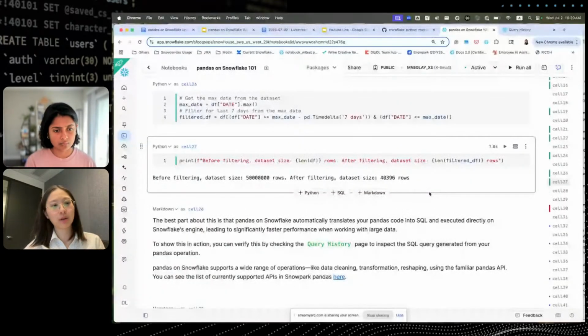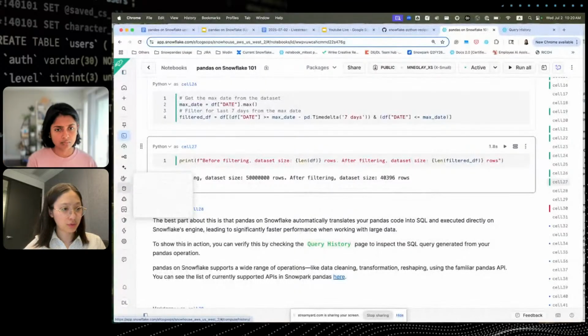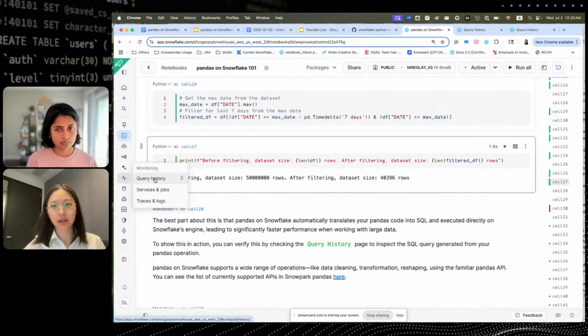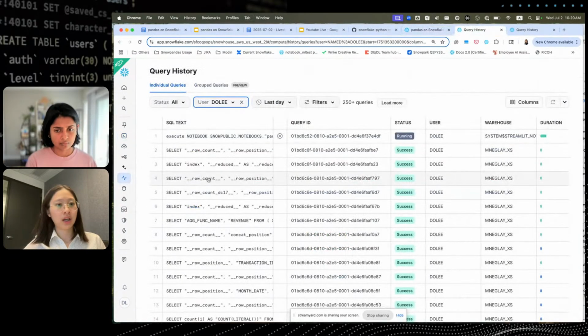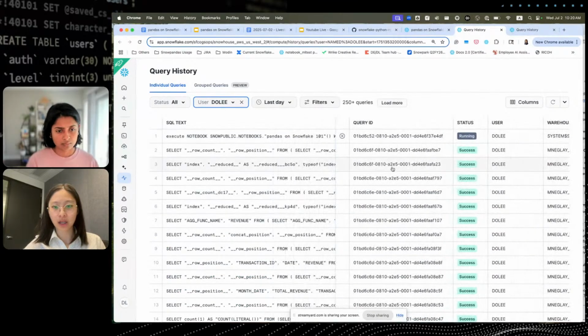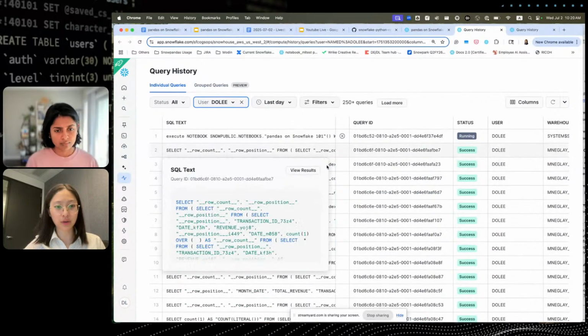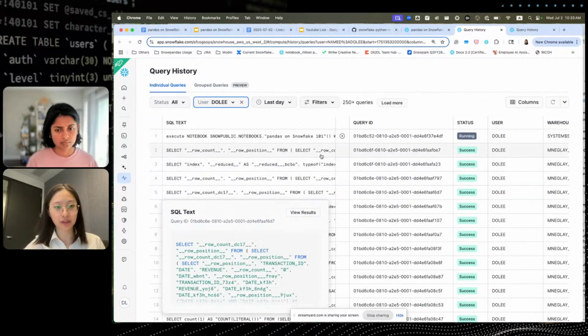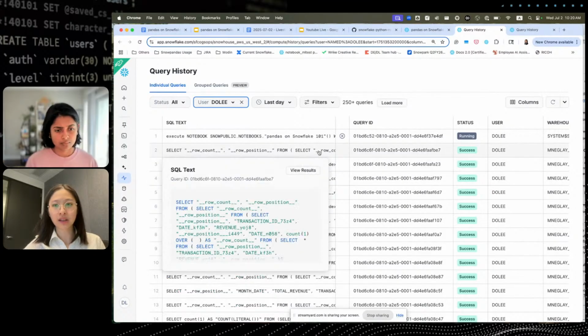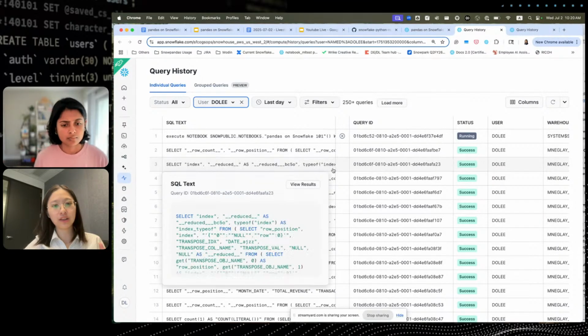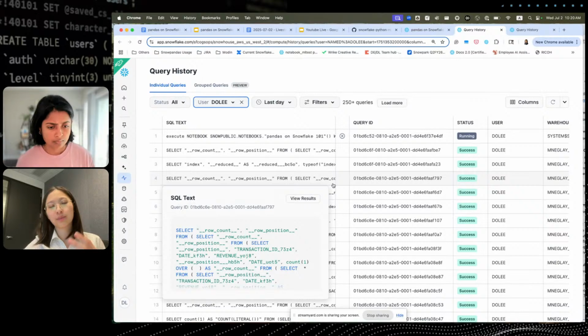Okay, so I was right here in my notebooks. I went into monitoring, and then I created a new tab called query history. This is the query history view, which shows me all of the queries that I've just been able to execute. As you can see, some of that filtering that I was doing got translated into these SQL queries that correspond to the pandas queries that I've written.